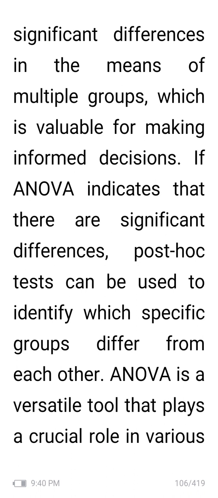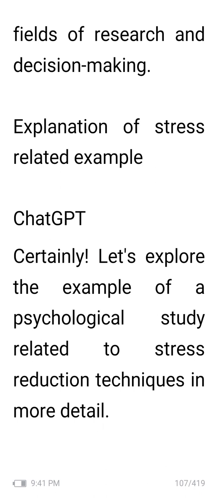And these are dependent variables. If ANOVA indicates that there are significant differences, post hoc tests can be used to identify which specific groups differ from each other. ANOVA is a versatile tool that plays a crucial role in various fields of research and decision making. Then, explanation of the stress related example.